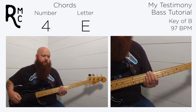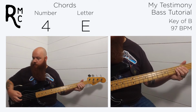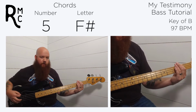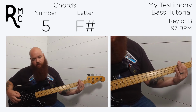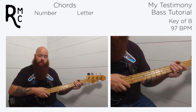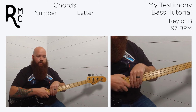Here's 6, our G sharp. 6, 5, 4. Tag that 6, 5, 4. And then we're going to mute right here. Chorus 1. Cool, so we'll just mute nice and clean like that. Just softly grab the bass.